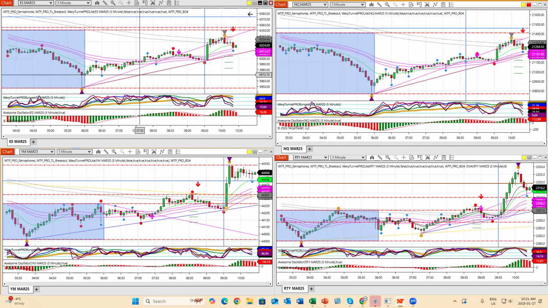So we reached, where's the 9:30? Okay, here it is. Yeah, we got a gray semaphore, and we got a trend line break. Let's start with the trend line break. We have a magenta trend line break on both. The reason why I know we don't have a red is that the red arrow is for the breakout 4 cell. We have a magenta on both. So the magenta trend line target is a red semaphore.